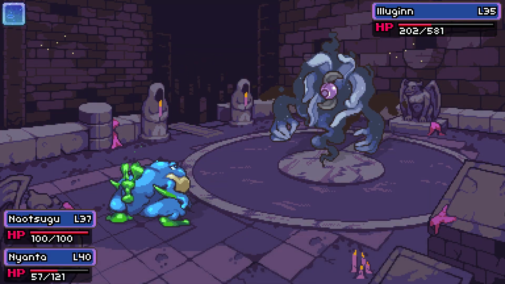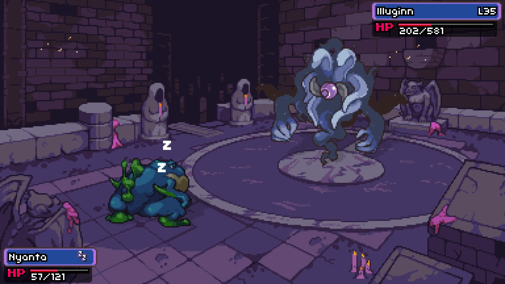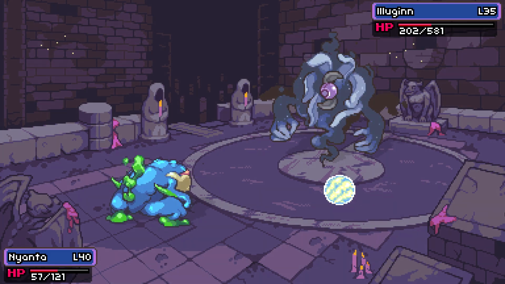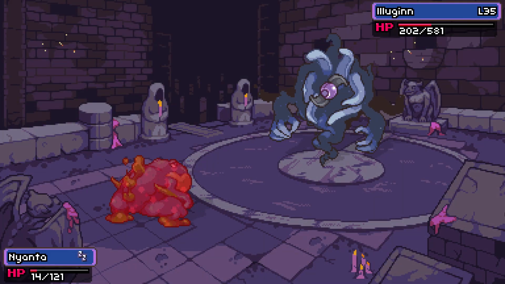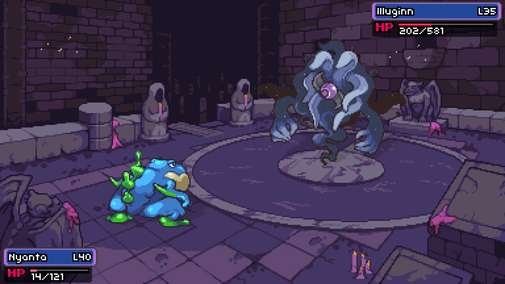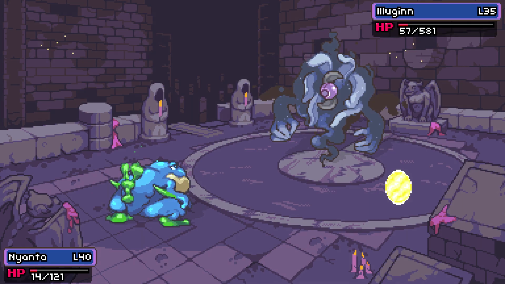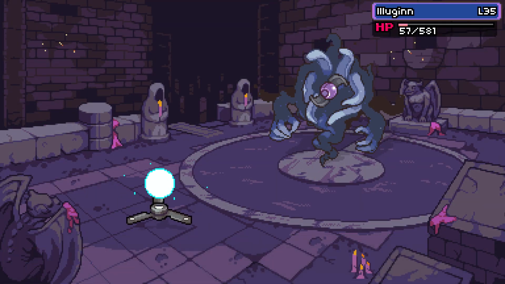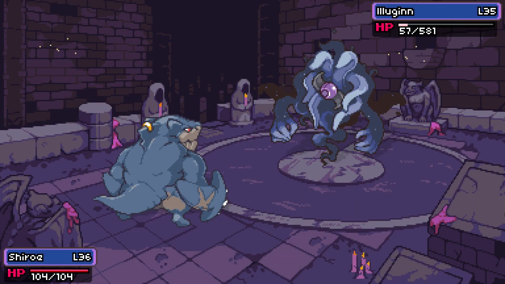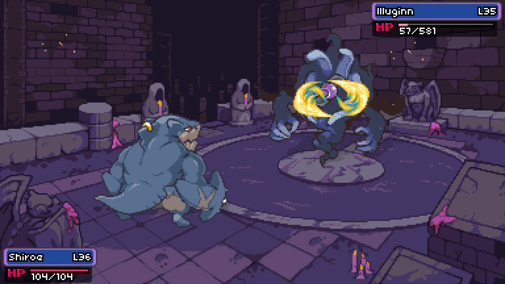But unfortunately, Illusion uses its very OP skill called Hypnotize, and it'll make 2 of your Coromon fall asleep. It'll make your active Coromon fall asleep, and then 1 of your Coromon that's not active fall asleep. So I was hoping Nyanta would be able to wake up very quickly after being put to sleep, so that it can use Phantom Spike. Because if it did, it probably would have lived longer. So since Natsugu is still asleep, we're going to send out Shiro and see what Shiro can do. Hopefully Shiro can take out Illusion.